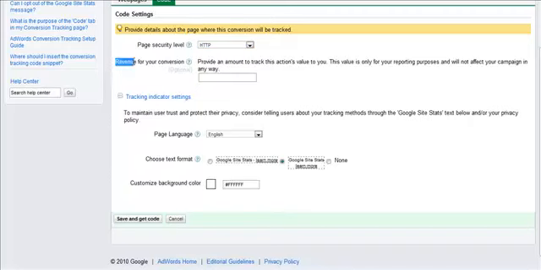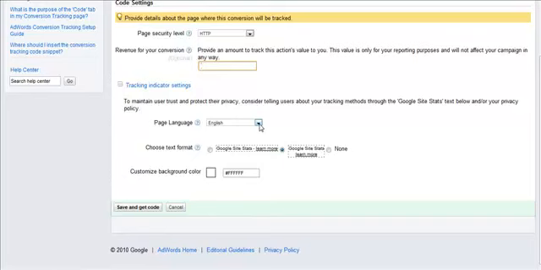You can apply a revenue for your conversion. If you are able to justify a dollar amount for your leads or your newsletter signups, say that your newsletter signups generally result in some sort of monetary gain, you can go ahead and assign revenue to that. For the purposes of this demo, I am not going to assign a revenue to this conversion tracking code because I don't feel the need to track revenue with a newsletter signup. However, if you want to, go ahead and do that.